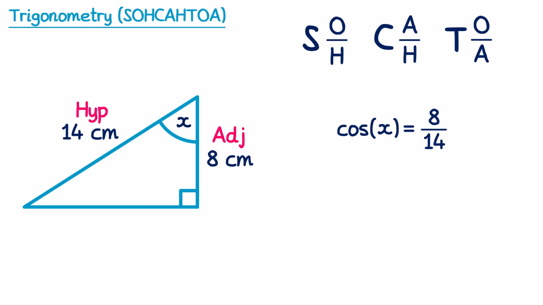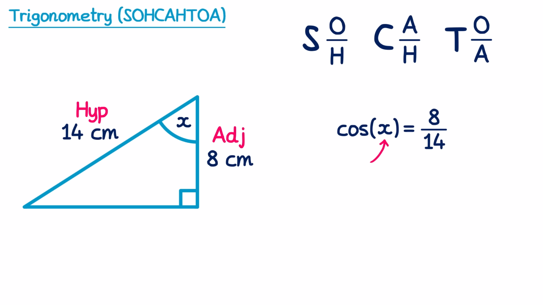Now remember the aim of this question is to find the value of x. In the previous questions, x was on the right hand side in that fraction. But this time x is on the left hand side, and it says cos of x. We want to get to a point where on the left hand side we just have x and not cos of x. We can't use the strategies we used before to deal with this cos. You certainly can't divide both sides by cos or subtract cos from both sides, which is normally what people think at first. Instead, we need to use a special button on our calculator which does the inverse of what cos does.